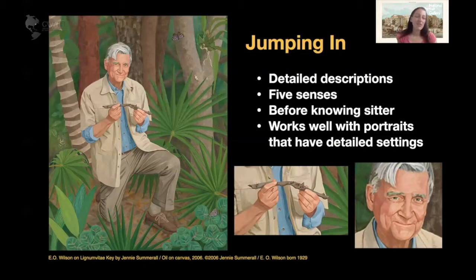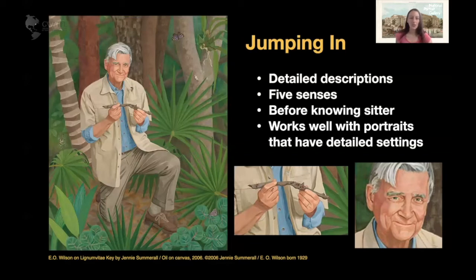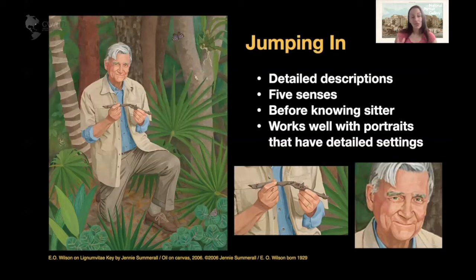Some students' expressions might resemble the expression on the sitter's face, which I'll zoom in on as well. Now it's time to ask students: how do you think he feels? Many will say he feels happy, comfortable, or at home with a stick full of ants in his hands. If they use those adjectives, I might ask: what is the clue — what did the artist include that helps you understand he's comfortable? Students will observe his smile, the smile marks on his face, his twinkling eyes, the fact that he's not recoiling. His pose is rooted — he doesn't need to go anywhere. His clothing looks like he's dressed to spend the day in the wilderness. He even lets the ant crawl on him — that's how comfortable he is.